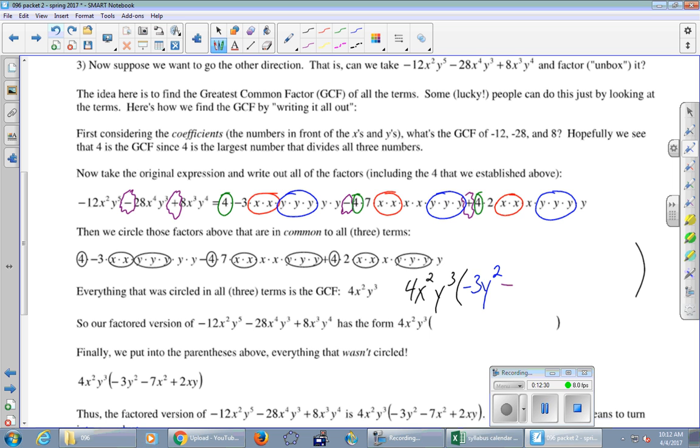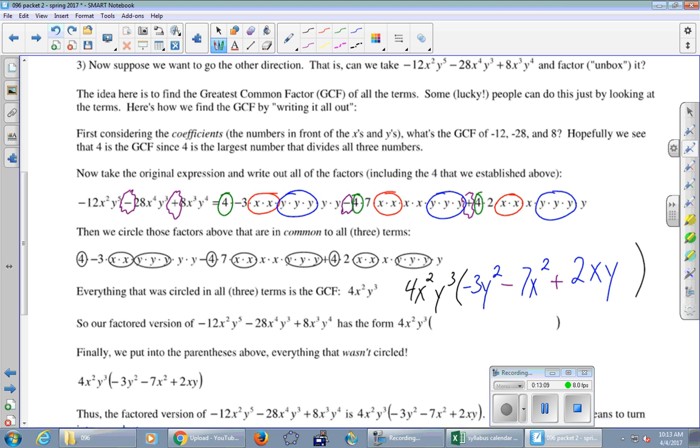What's between the purples that we did not circle? 7 x squared, and that's it. And then again in purple, I'm going to write what? That plus sign, that circled plus sign, squiggly plus sign. And then finally, whatever we didn't circle after that purple, 2x, y. So everything that got circled repeatedly is the greatest common factor. That's the thing that they all have in common, so it's out front. And anything that didn't get circled is what's left over.